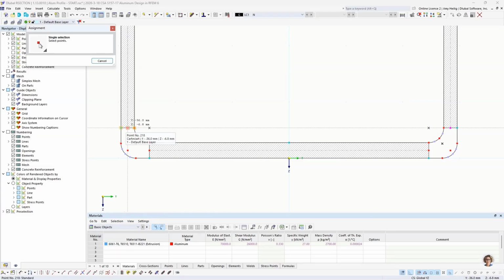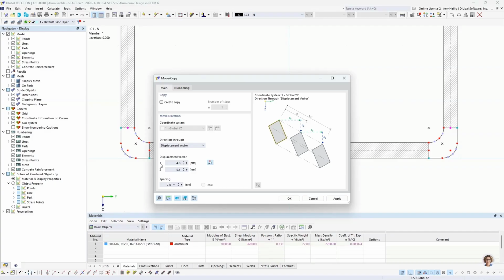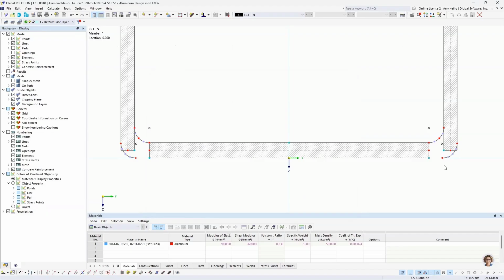And this will allow me to choose 2 points, including the center point on the left and the center point down at the bottom. Now I am going to go ahead and zero out the Y displacement so that we're only moving these elements vertically, and I click OK. So now I have the ability here to grab the center point of my bottom element and snap it to the center point of the side elements.